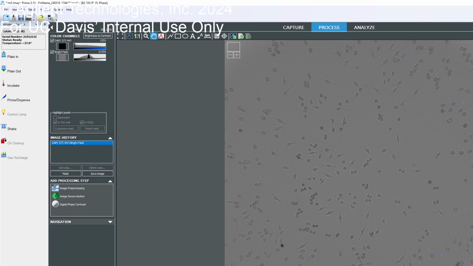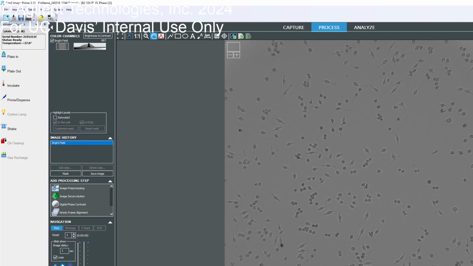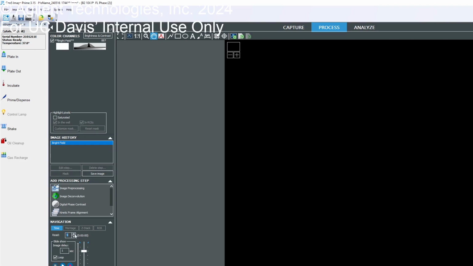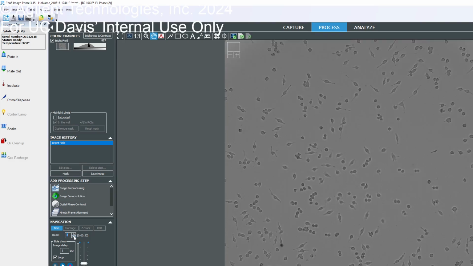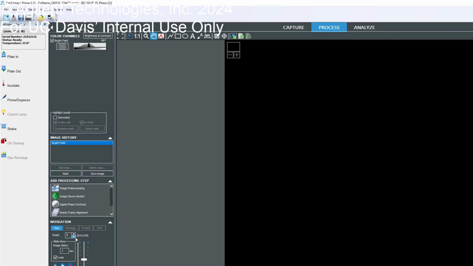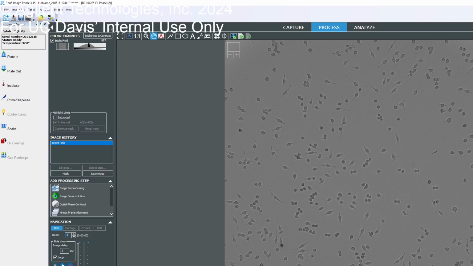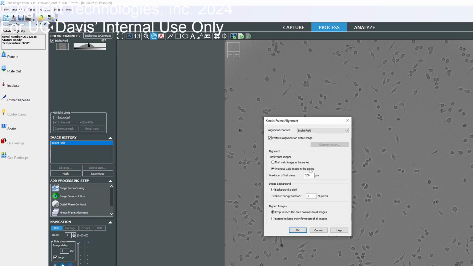Okay, so now if you go to the time lapse, which is the next one, you should see all the read steps. So there's one, if you click on, yeah, that's 2 and 3. Everything is static, right? So it's not moving. But this is how you'll see it. And then if it's a long-term experiment, like a long-term kinetic, you can also click on this kinetic frame alignment, which will align all the frames together.